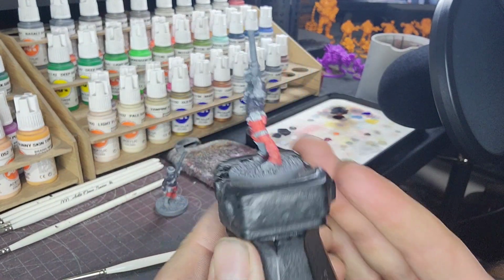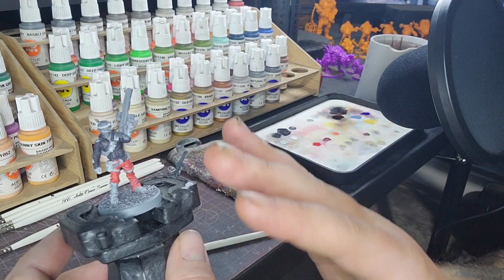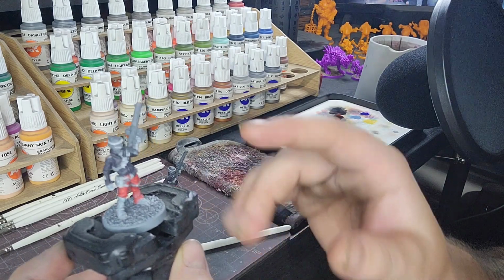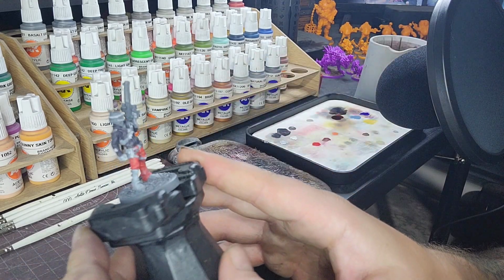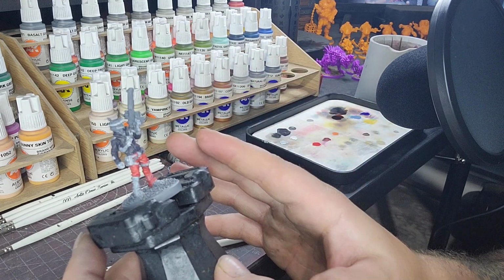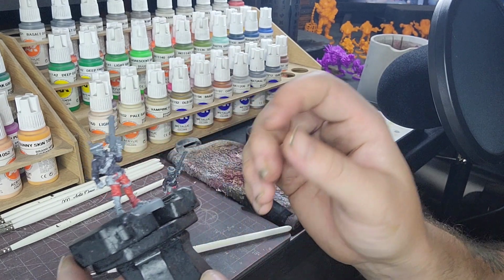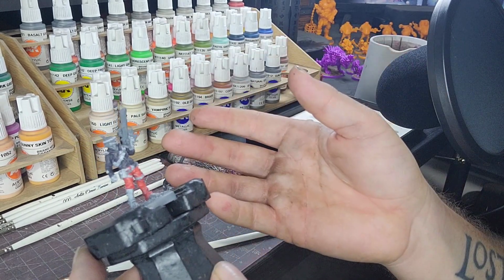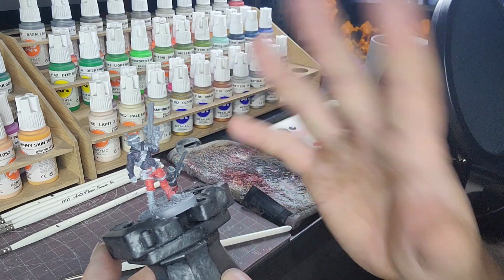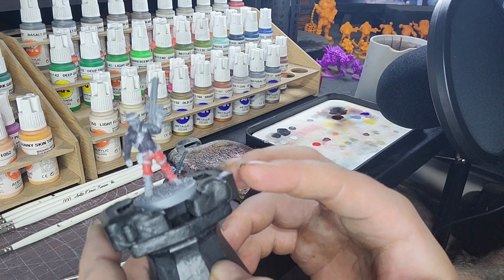Okay, so now we have basalt gray. We're going to take a warm gray, and we are going to put that on all of the straps, pouches, even on his boots, because they are kind of a little bit brighter. And then we are going to put some white in the eye area, just a little dab in there, so when we put some speed paint glazes on there, however you want to do it, it'll make the eyes light up a little bit.